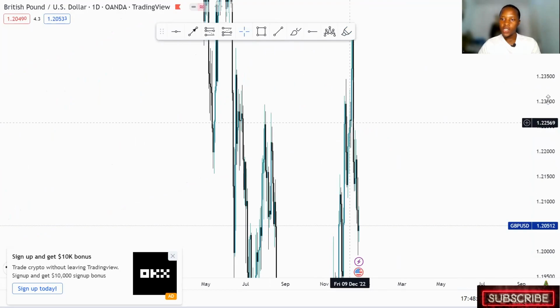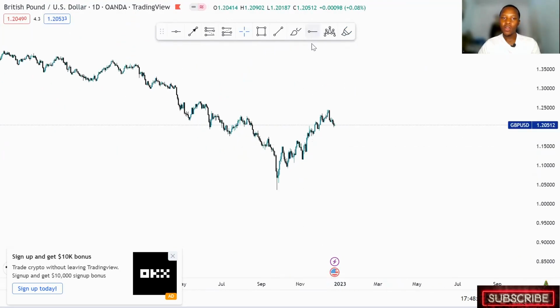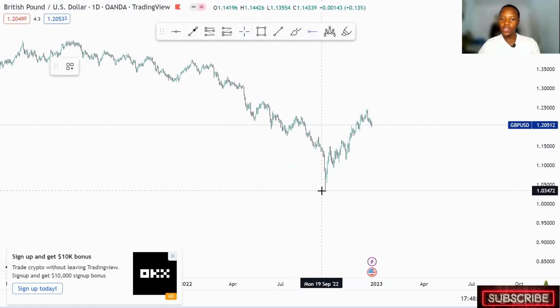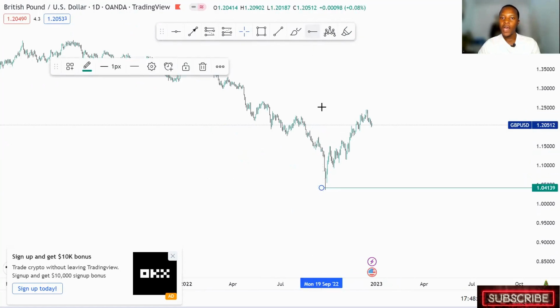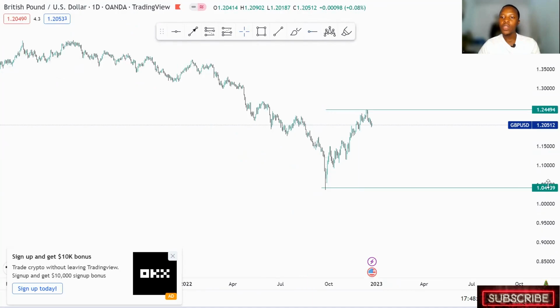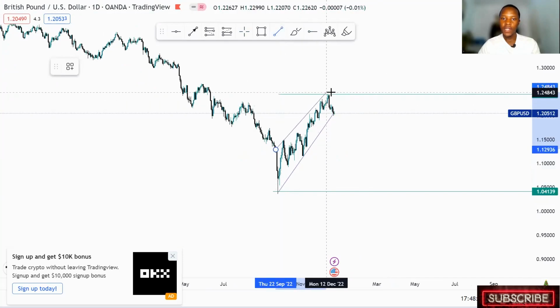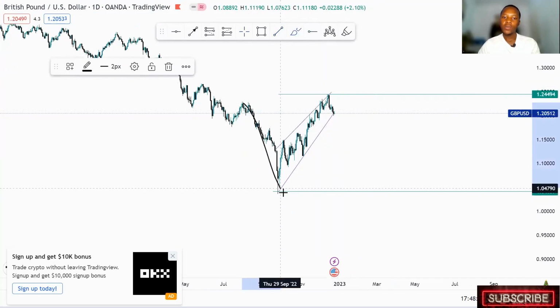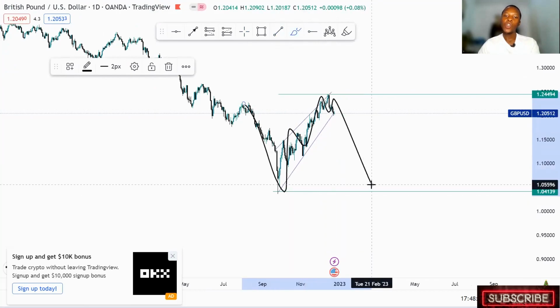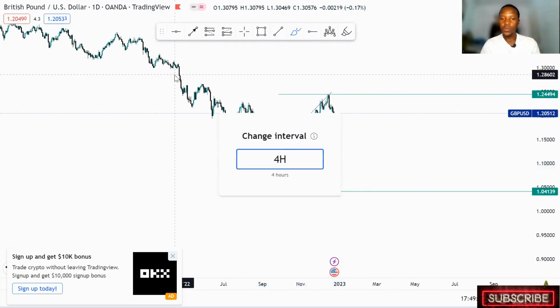So GBPUSD as well, we're not going to start off with something that's complicated. Track the price all the way down. Just going to start with this and also highlight that high over there. Okay, and then now if we can draw our trend line to show our corrective structure, then this is how we would draw it, and then we can also have it like that. So this is an impulse move, so this is a correction, but for as long as we're still playing inside that structure, we're still looking for buyers at the supporting trend line, and looking for sells at the resisting trend line. Okay, so now let's move to the 4 hours.